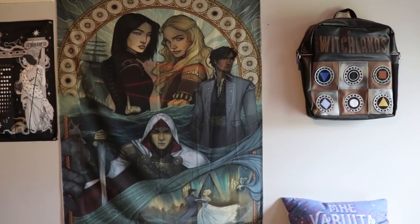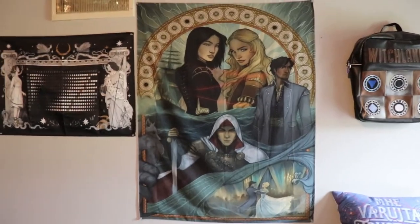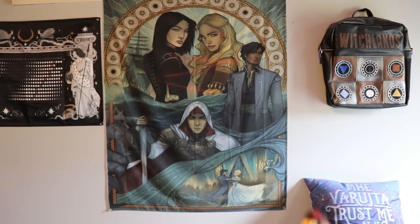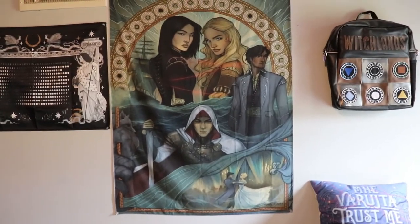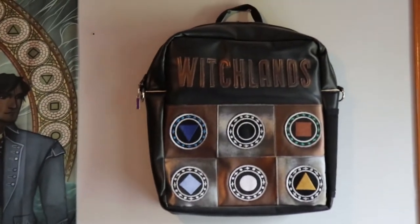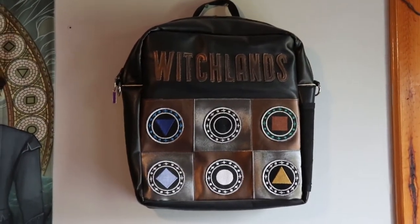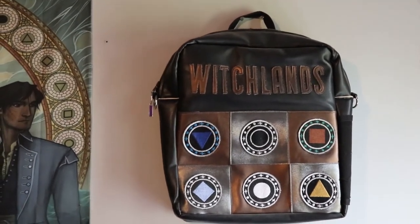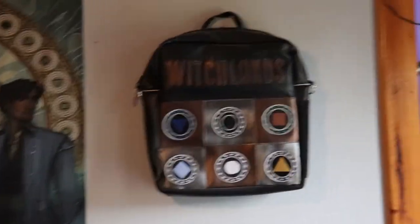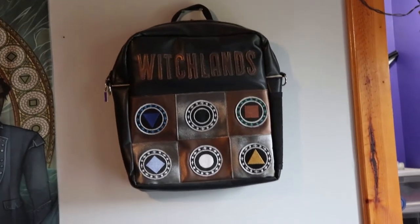I just remembered that I told you we would look at Witchlands collection items. So this is my Witchlands tapestry — it came in an Owlcrate box and it's got Iselt and Safi, Merrick, and Edoan on it. Down in the bottom there's a little picture of Safi and Merrick's pants from the first book. And this gorgeous bag was made for me by Becca C. Smith — I'll link her down below. It's gorgeous, it's one of a kind. She can't sell them because it's copyrighted material, she made me one as a gift. I could carry it but I'm currently using my Shadowhunters bag.